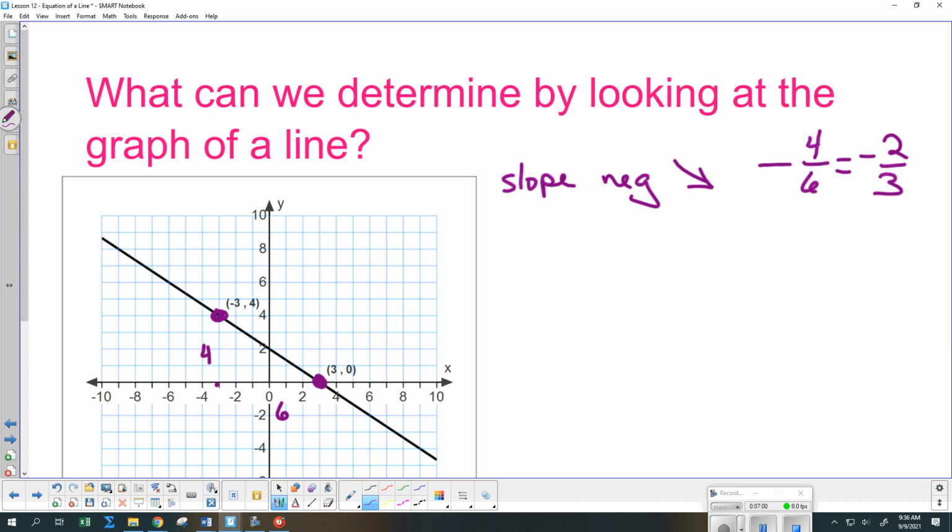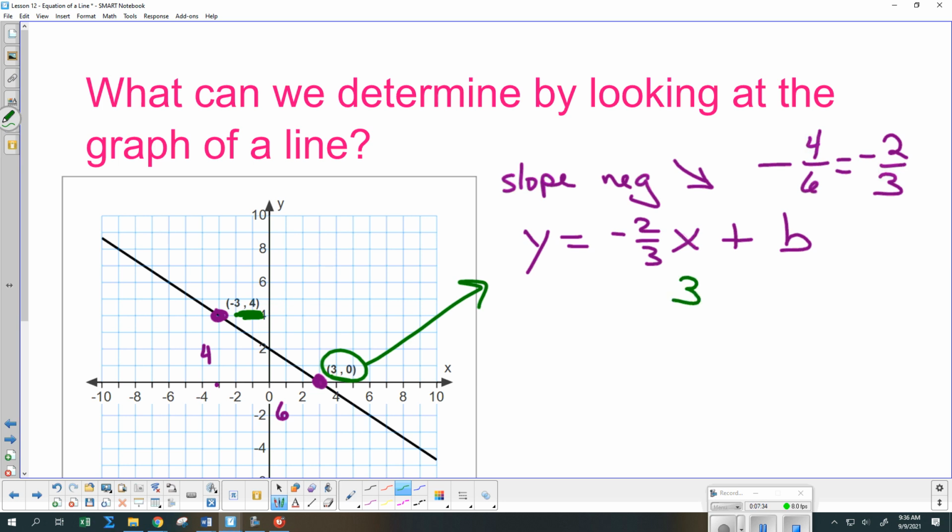So I know that I have y equals negative 2/3 x plus b. I think b's 2, but I'm not quite sure. So I'm going to pick one of the points that I know and plug it in. I could plug in negative 3 for x and 4 for y, since I know negative 3, 4 right here on the graph. I could do that, it's not too bad. But if I pick this point, 3, 0, and plug it in, hey, that's easier math to do.